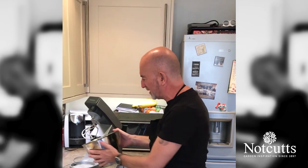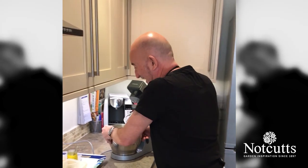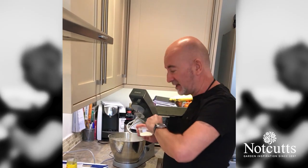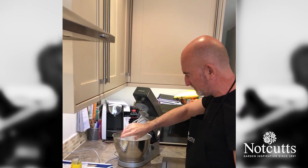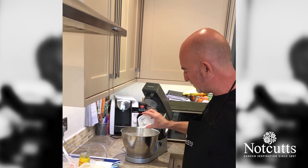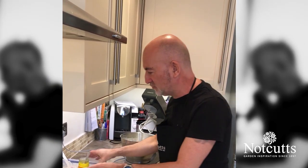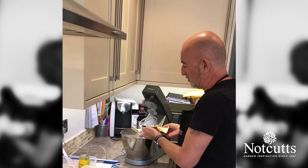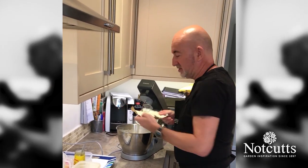This is a half batch. We're starting with 500 grams of self-raising flour that I've actually sieved. Into that we're going to add 15 grams of baking powder straight in. A decent pinch of salt. And 125 grams of a butter substitute, sort of like a cooking butter, cut into cubes.